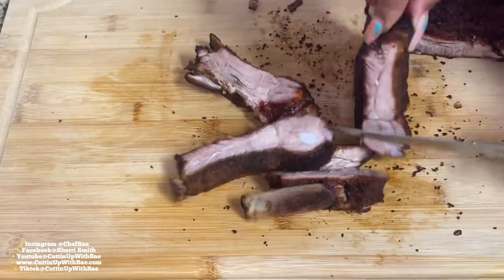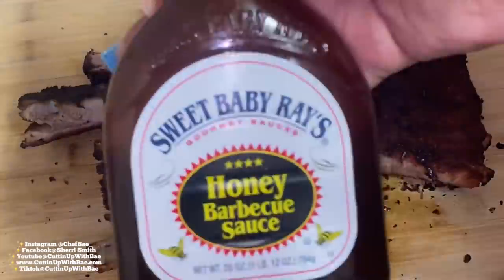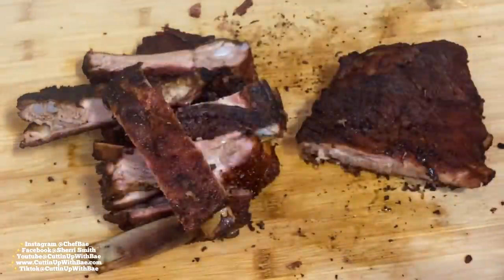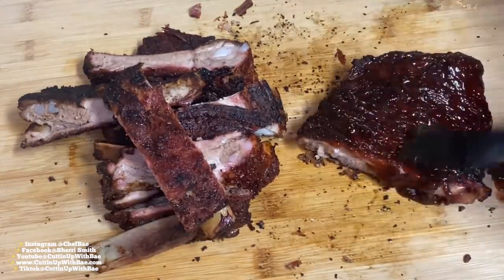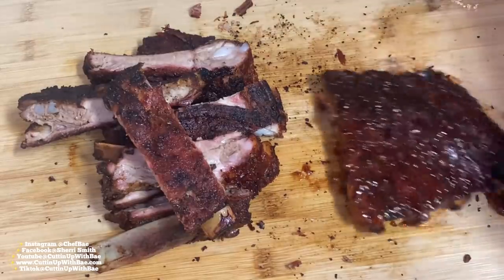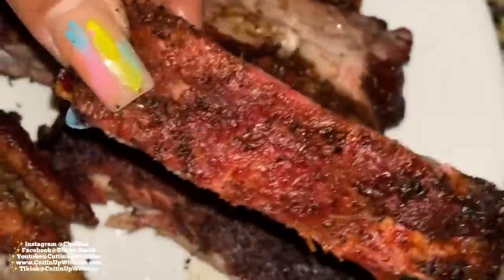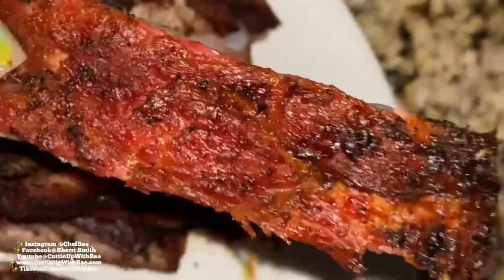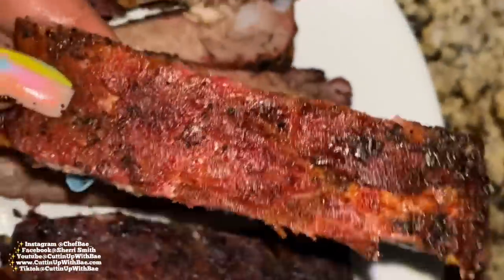Now, here's the deal with me and my husband. Sometimes the ribs are so good, we don't even use barbecue sauce. But every once in a while, we might want a bone or two with some barbecue sauce. So I just cut up half the rib with no barbecue sauce, and the other half of the rib, I did put barbecue sauce on. And tell me this does not look so delicious.